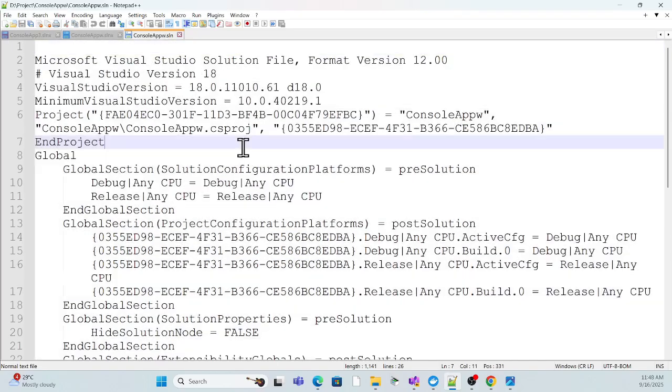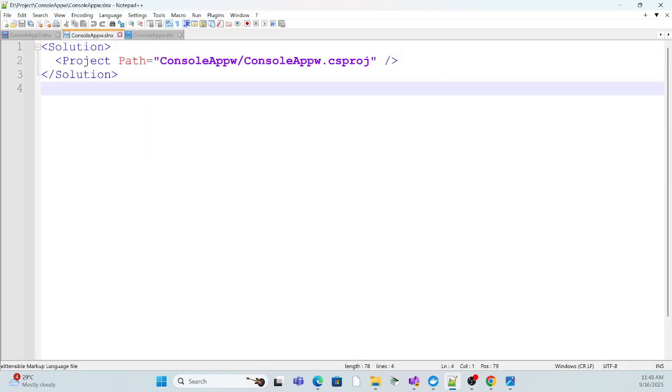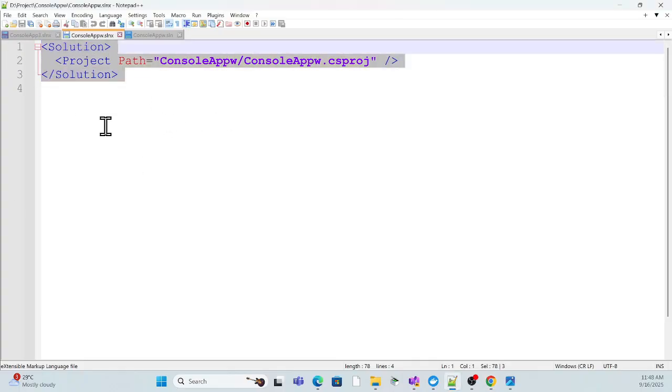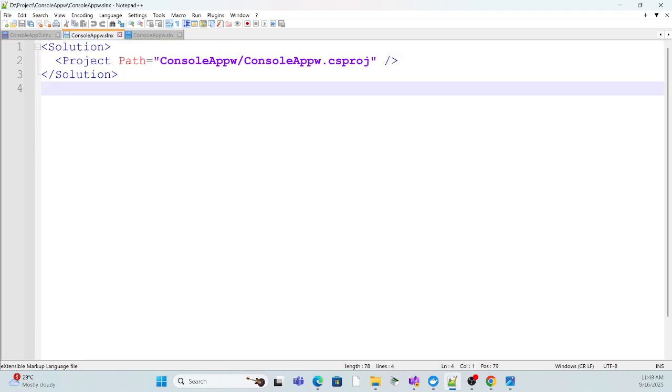That was the problem previously. Now they made this a simple solution file which has more advantages: human readability, easy editing, a standardized XML format, and we can also use comments. It also reduces merge conflicts, and offers compatibility with older Visual Studio versions and alignment with builders. These are the benefits, so you can just use it.